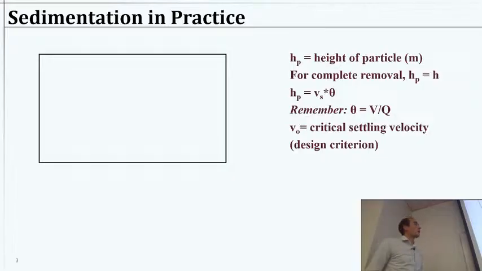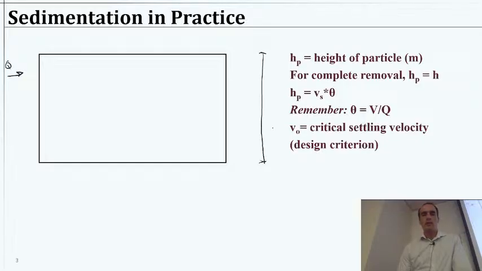So let's put some numbers to this and put a few drawings to it, I suppose. If this is our diagram where we have flow direction, and again, this is a vertical cross-section, so we have some height. For the reactor, we'll say this is H. Particle in here somewhere, where do we need to put it if we want to try to remove every single particle? At the top on the left, exactly.